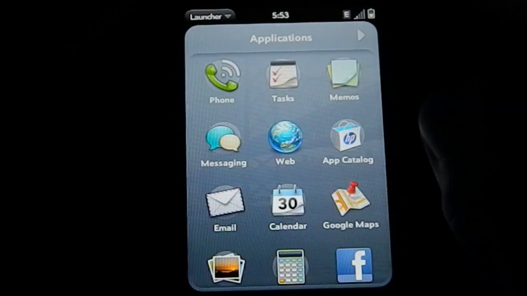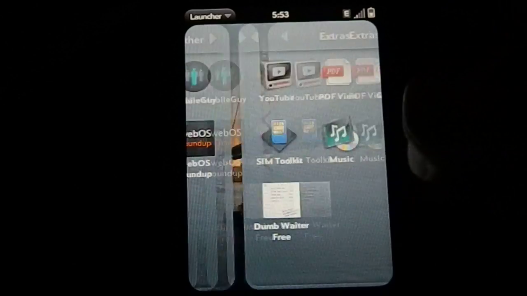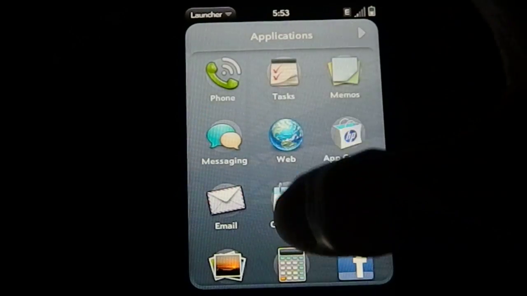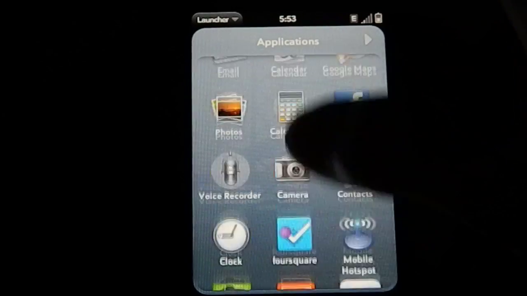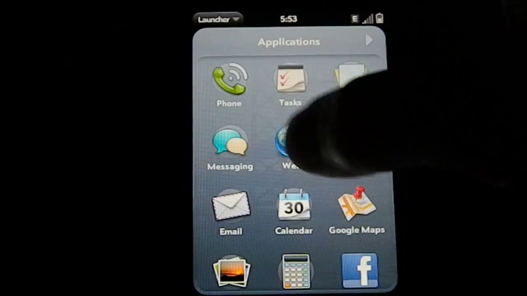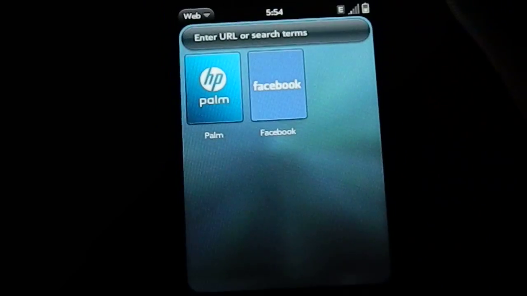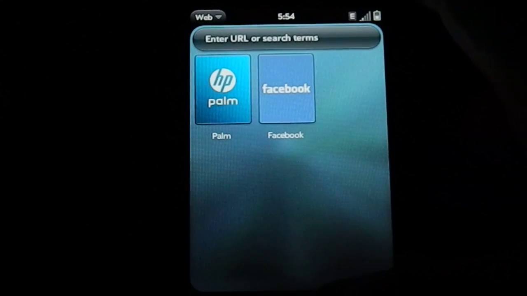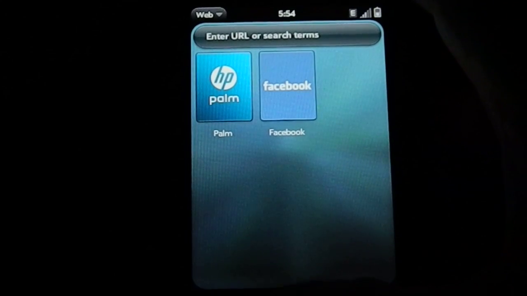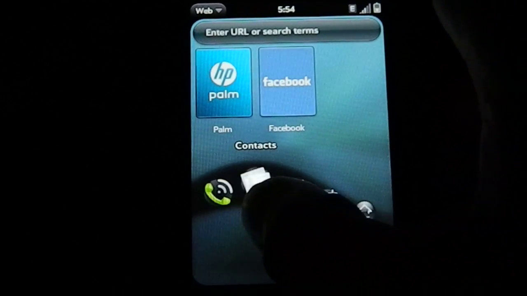And the next best feature which I like about this WebOS, and specifically Pre2, is, let's say I am in a particular application, let me go to web, and if I want to access anything and I don't want to go to a menu, I just have to click on the gesture area, and it will show me the different options.